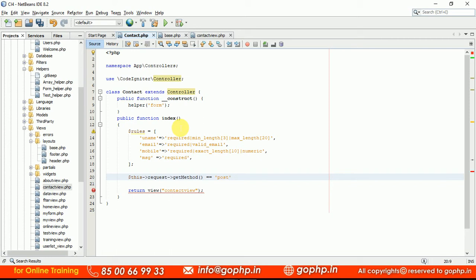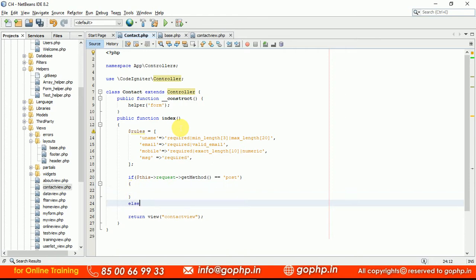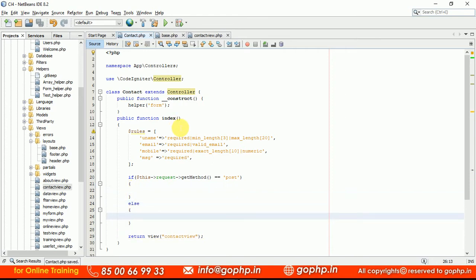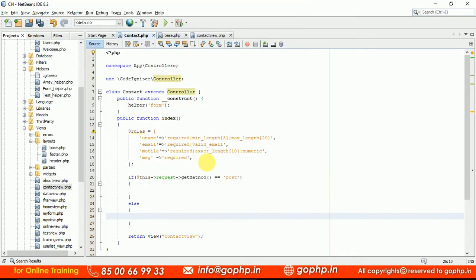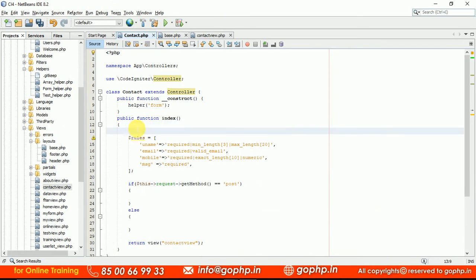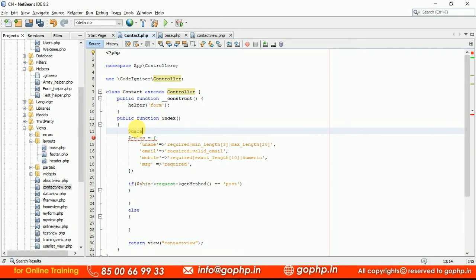If the condition is true, form submitted, we can get the data and we can save the data into database. This is what we can do. If the form is not submitted, we have to display error messages. So how can we display error messages here? So this is going to be an associative array. Always it is recommended to take an empty array on the top of the forms. So whatever the messages you want, you can send this to view: data equal to an empty array, in empty initialization.